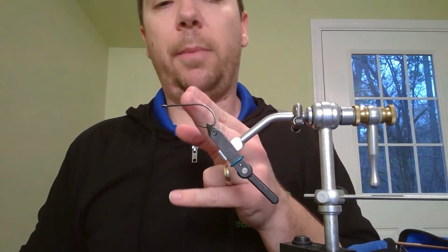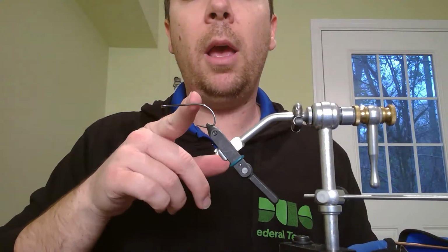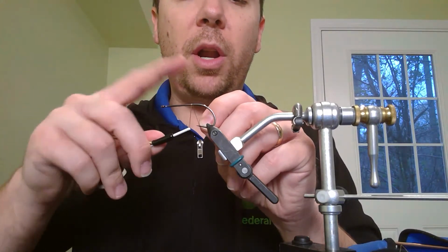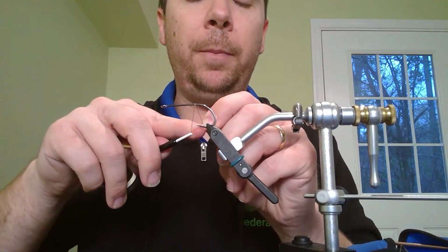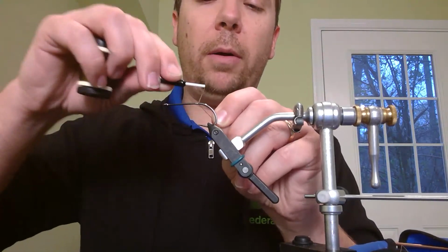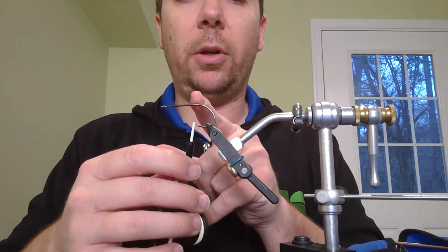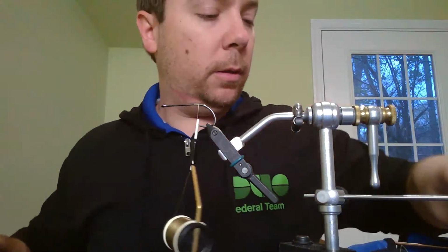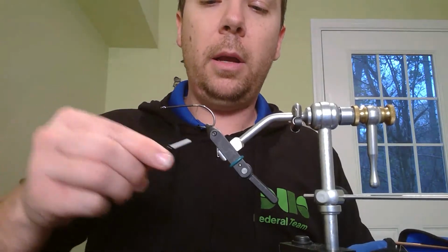And then of course, some people like having, if they use Superglue during this, and I'll show you where you would do that, having a thread base down can also give it more to bind to. So to not have a thread base all the way down the hook, I'm actually going to start back here, back by the point of the hook. And that's where I'm going to put my thread on. So rather than starting up front and working my way all the way back, I'm actually starting right back here. So just put a couple of wraps on, trim off the tag end of my thread.